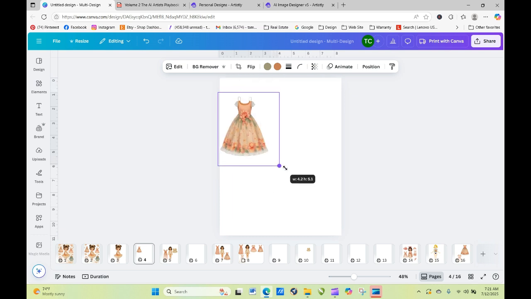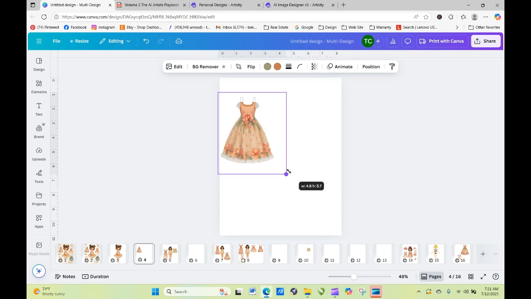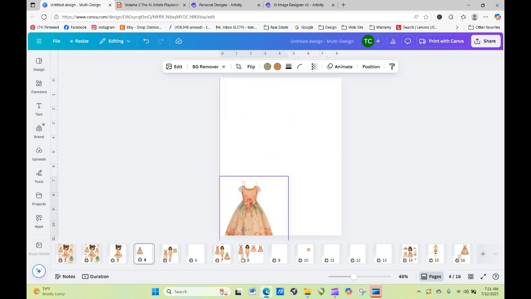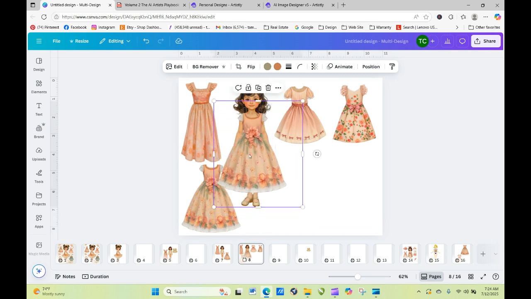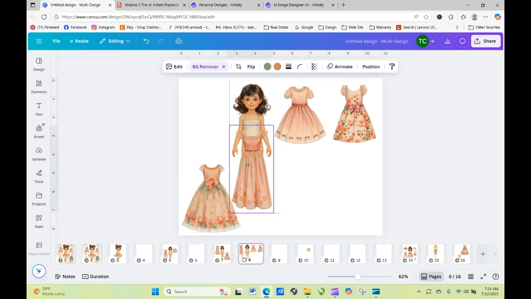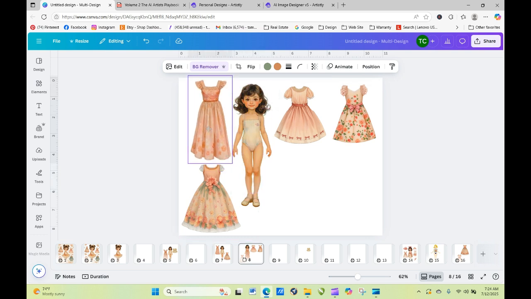And just when they print them out, just know that you're going to have to adjust them to the actual doll. Okay, so here we go. And then you can see that you can adjust the actual dress so that it fits the doll. And that's what I had done with all of these dresses, so that you can place them however you want on the doll, and they fit.